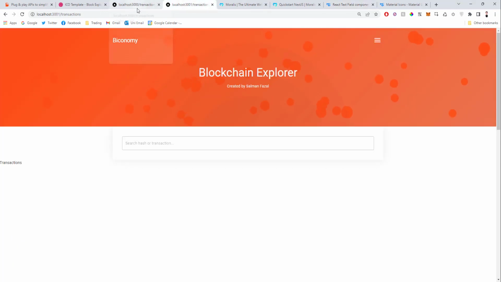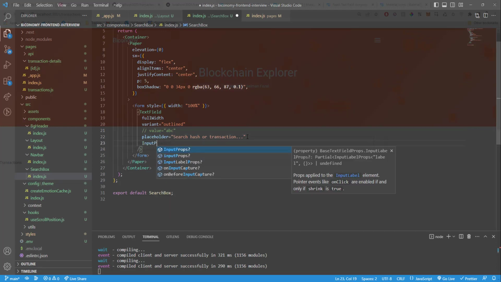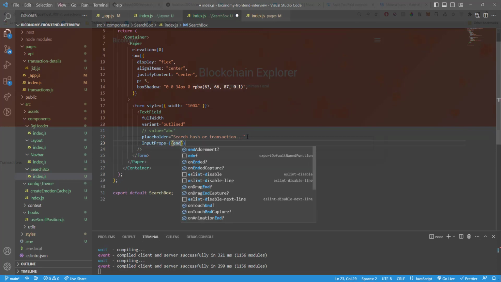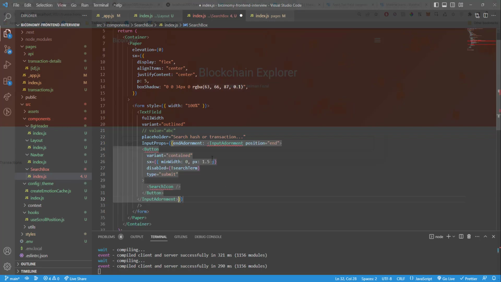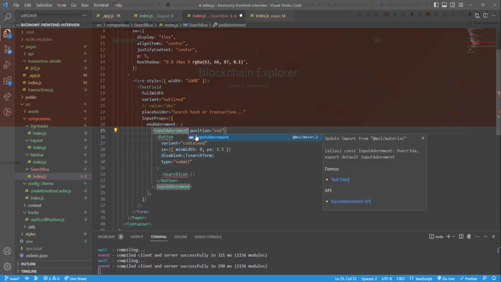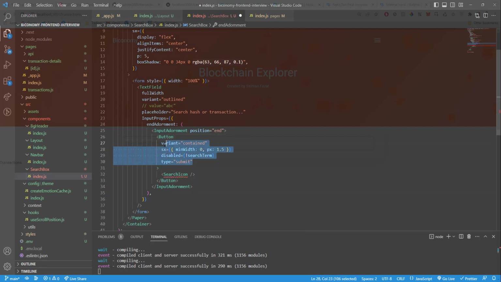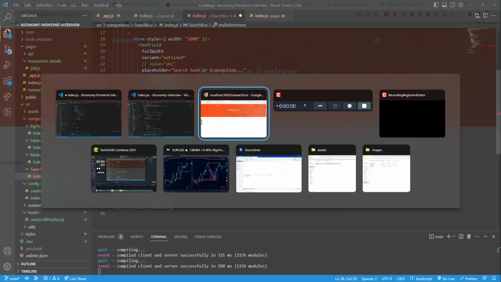So let's actually just do that, right? Up here, I will say input props. That will be an object, and let's give it an end adornment, and let's give it a component, right? So the component, I'll copy it from Material UI. Input adornment. Take the button as well. Okay, I'll explain some of this in a bit. Let me just comment that out. And then the search icon, let me just import that as well. You can go into icons and search it by the search icon. Let's save and see what we get.